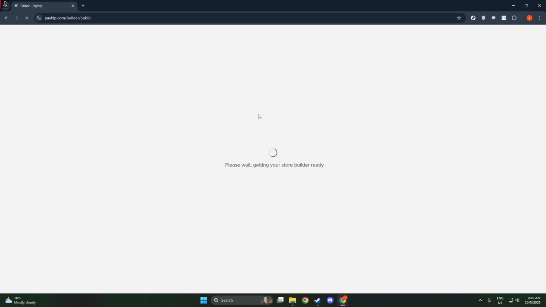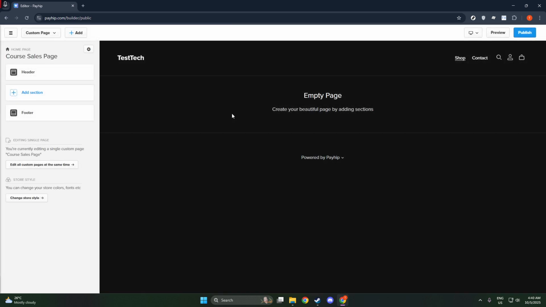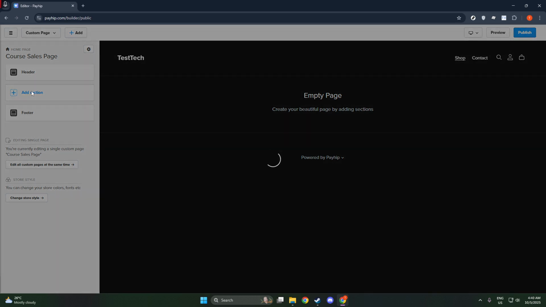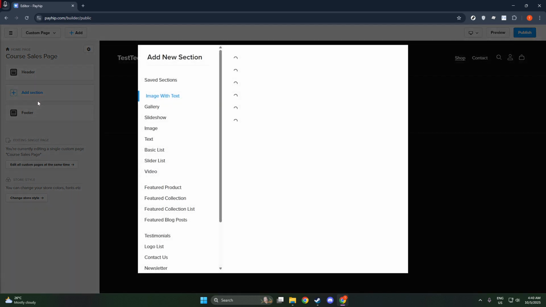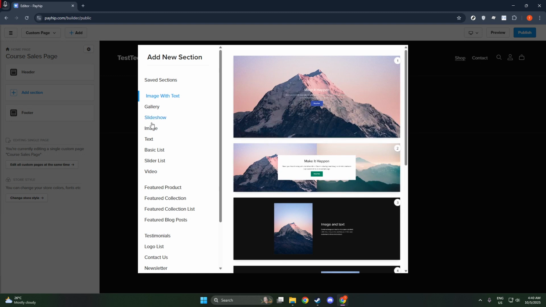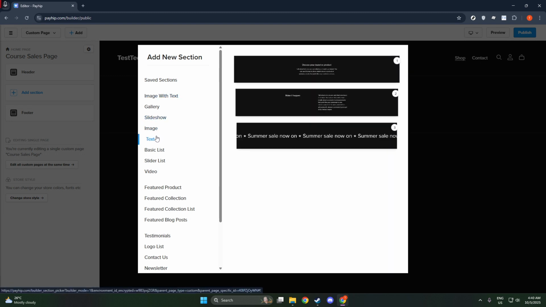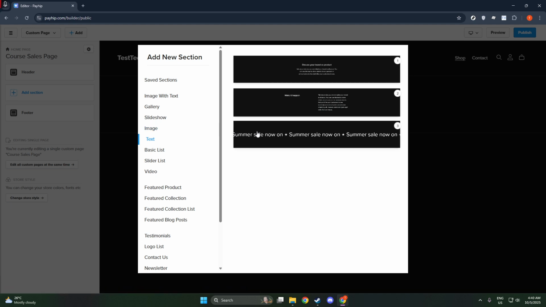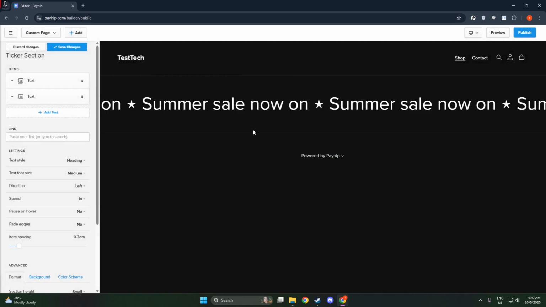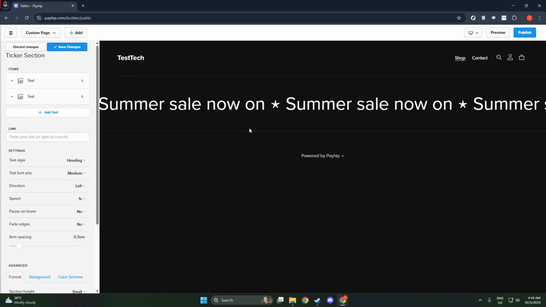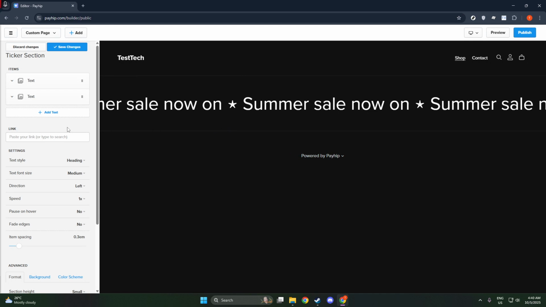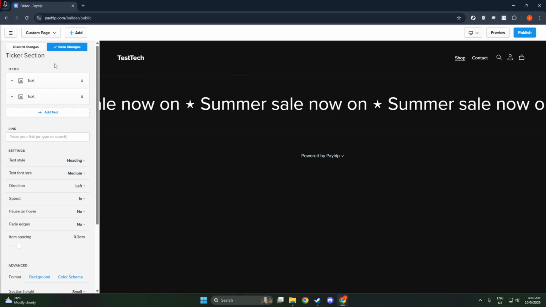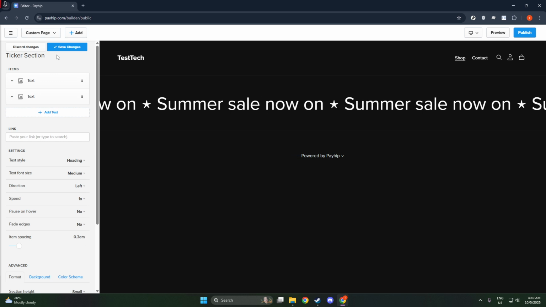Now we come to designing your sales page. Payhip's Store Builder offers a convenient drag-and-drop editor, making it easy to add and arrange different elements. Start by crafting text sections. These are crucial for grabbing your audience's attention. Think about compelling headlines that make people want to read more, concise yet informative product descriptions, and strong calls to action that guide your visitors through the buying process.